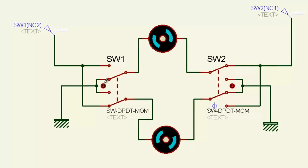See, the thing is running, switch off. When both are in the same direction, then the motors are off. Now I switch this one down. One is clockwise, another is anti-clockwise. Like this, this one is rotating clockwise, and this again anti-clockwise. Okay, I'll just stop for the sake of clarity.